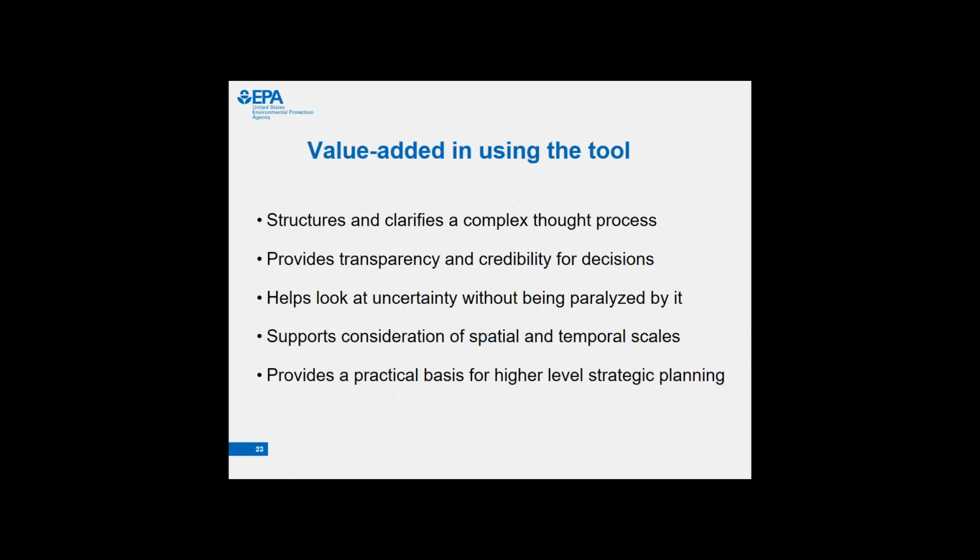So again, having that recorded in a way that allows you to continually go back and improve is really useful to people. It supports consideration of spatial and temporal scales. There are questions that explicitly ask about temporal sequencing and bring up some of these issues of relationships among actions and, of course, the scale at which climate change is occurring versus the scale at which you need to do action.